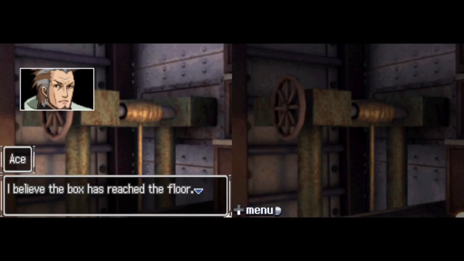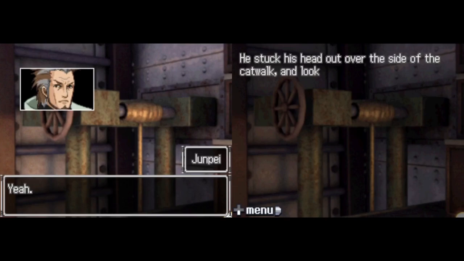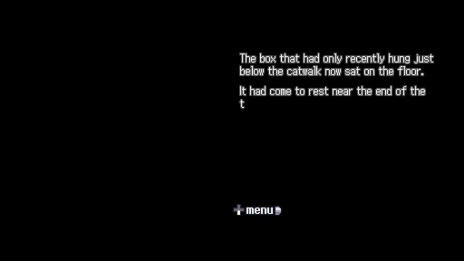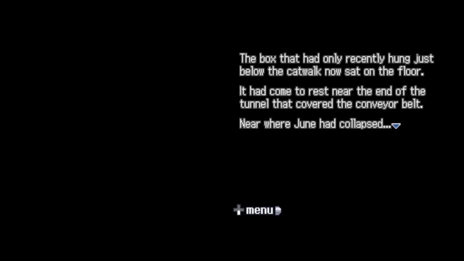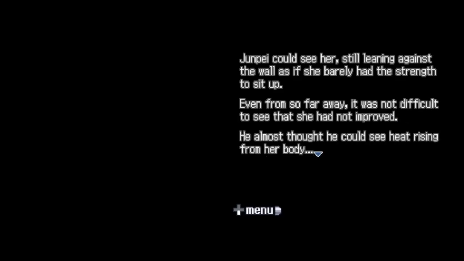I believe the box has reached the floor. Yeah. He stuck his head out over the side of the catwalk and looked down. The box that had only recently hung just below the catwalk was now sat on the floor. It had come to rest near the end of the tunnel that covered the conveyor belt, near where June had collapsed. Junpei could see her, still leaning against the wall as if she barely had the strength to sit up. Even from so far away, it was not difficult to see that she had not improved. He almost thought he could see heat rising from her body.